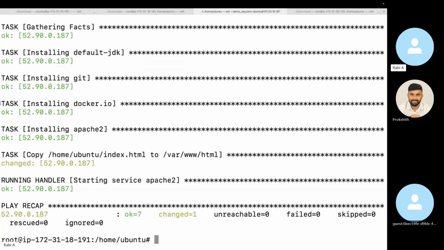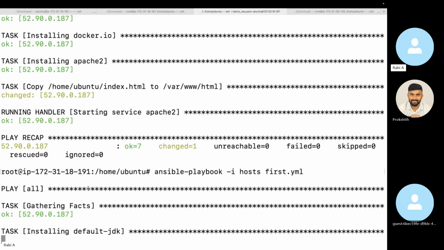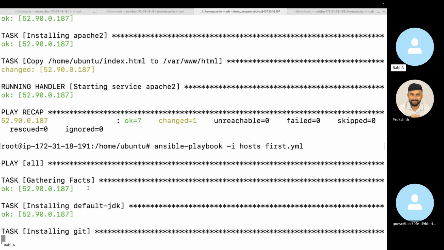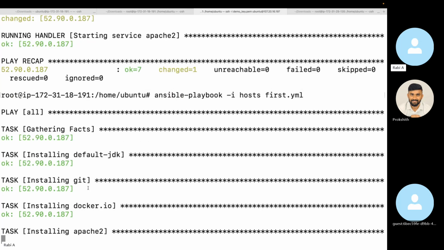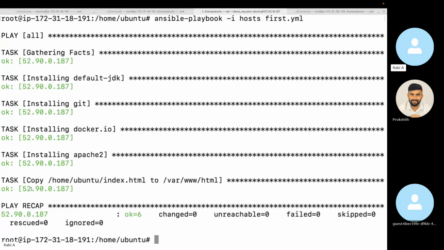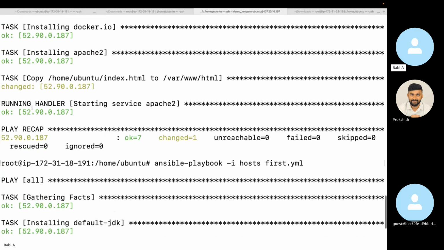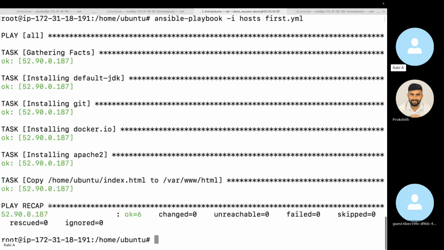Okay, so you can see here the copy status is changed, and it triggered my handler section. Now let me run this once again. You can see here now the status is okay. That means I don't have anything new in this file, and my Apache server was not restarted this time.